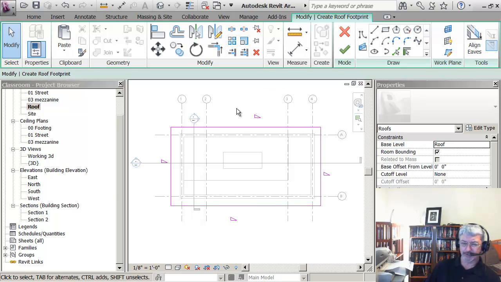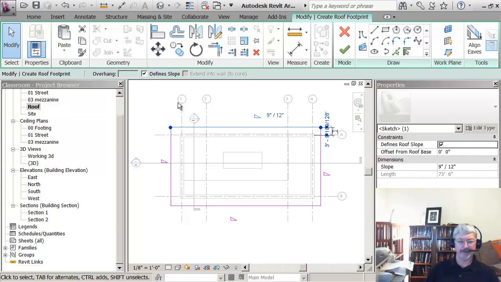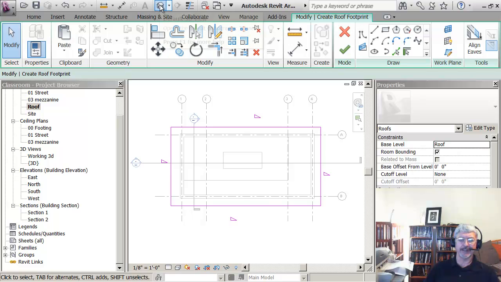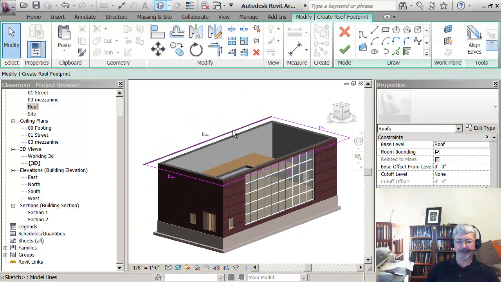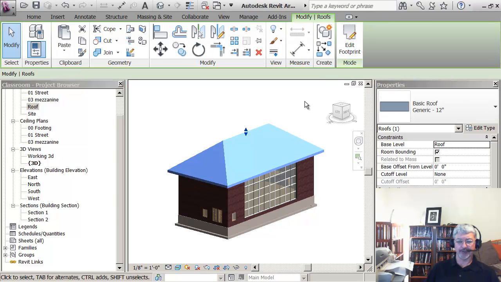So just so that this is a little clearer, you see that when I pick this, it says that it defines a slope, and that's why it's got this triangle, and then that's the actual slope that it has. So if I look at this in 3D, I've got a sketch that I drew, and if I say finish it, what it does is it projects back to the ridge line at the top there.